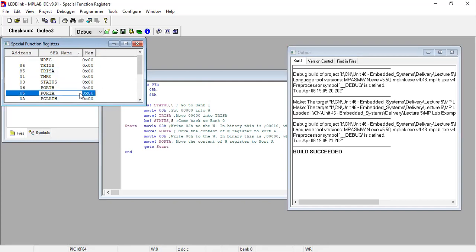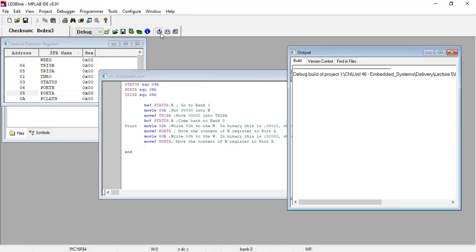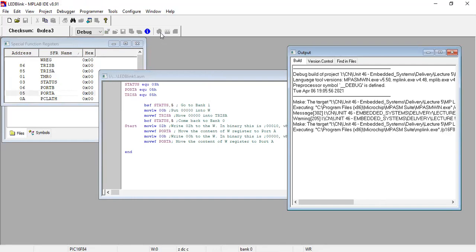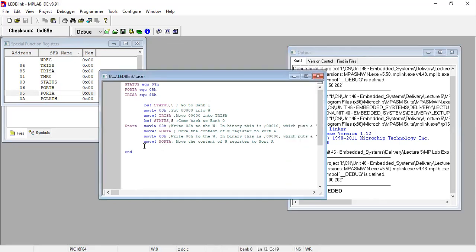Yeah, this is not changing because, sorry, in here it is zero.